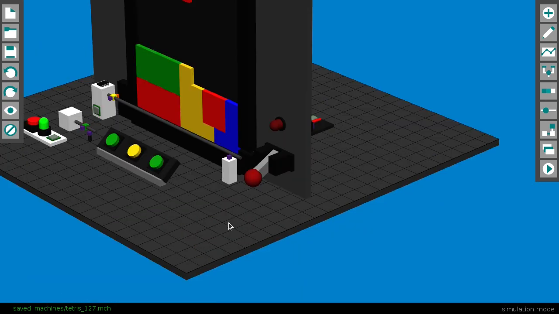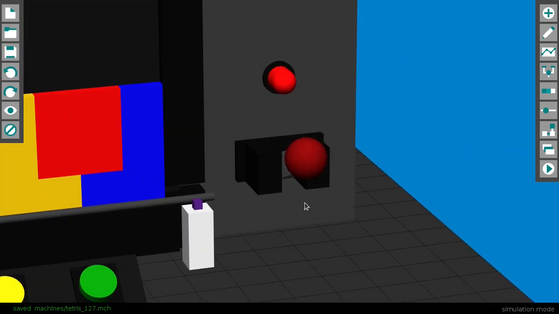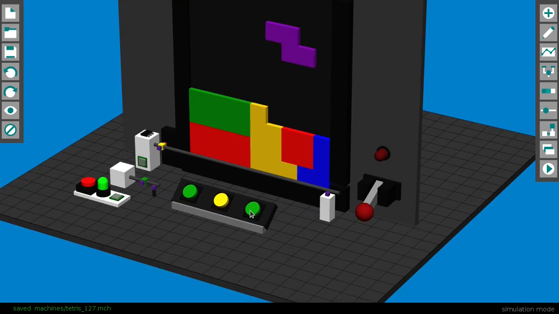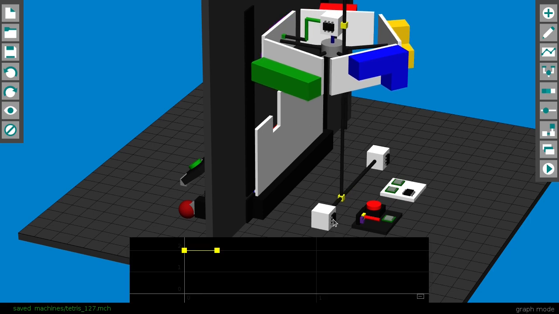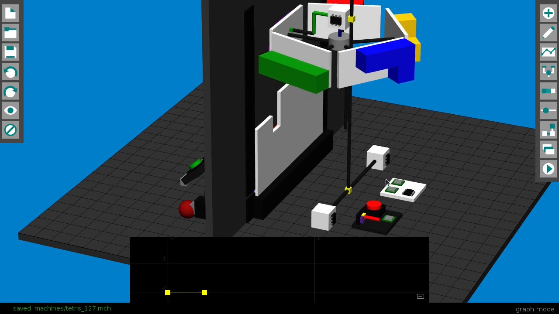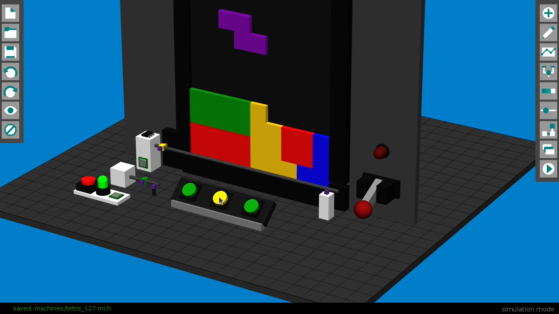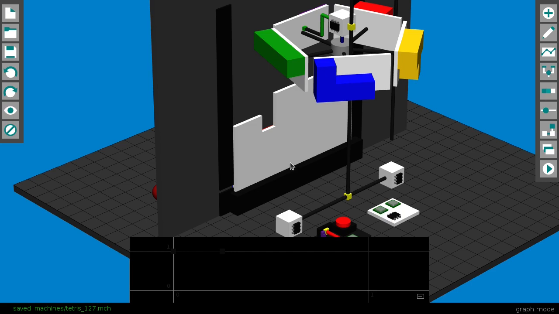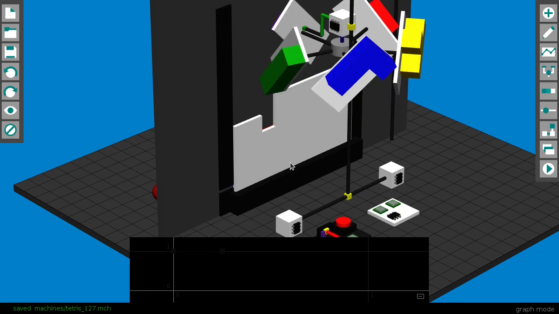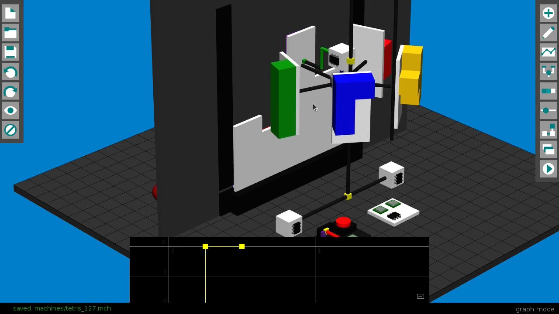This lever turns it on. It's a machine, so of course it has to be turned on. These buttons just activate these graphs to move it side to side. This one rotates all the parts with this other graph. And this graph moves it down step by step for as long as the lever is on.